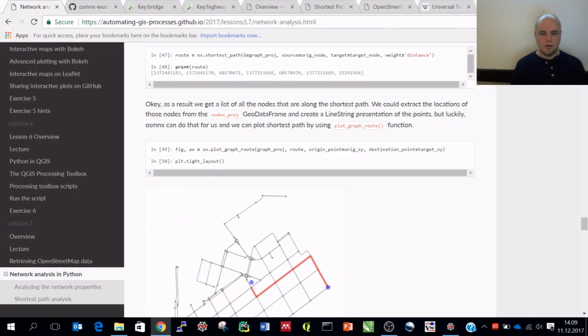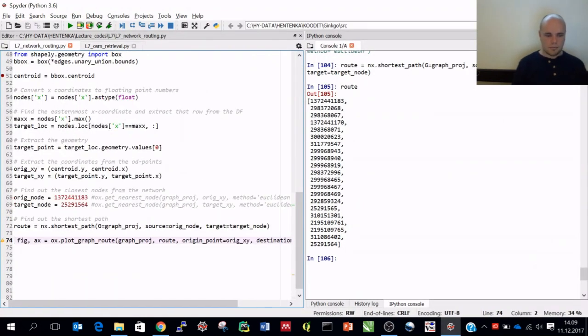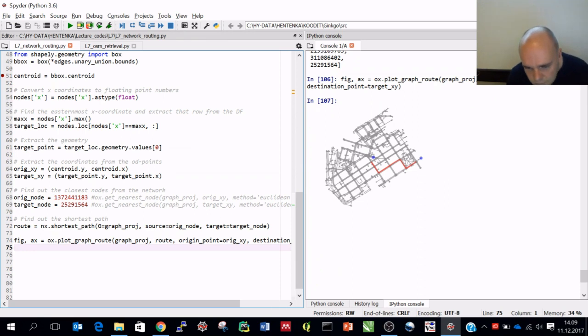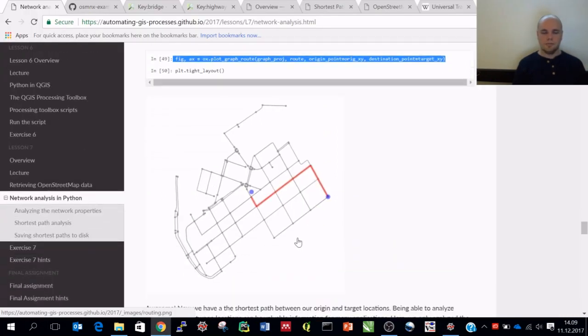We can use the OX plot graph route function, which basically calculates the route. Actually now it takes a different route. Well, this is interesting. That might be just because they are similar. The distance from here compared to here is the same, and it takes a different route than in the lecture materials, which took this one.